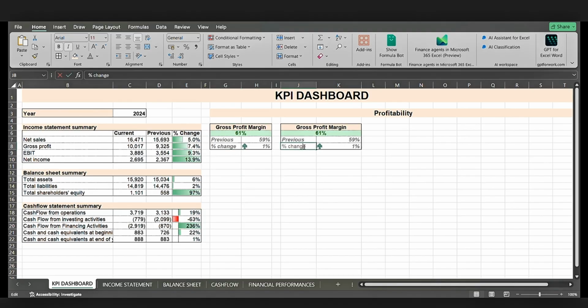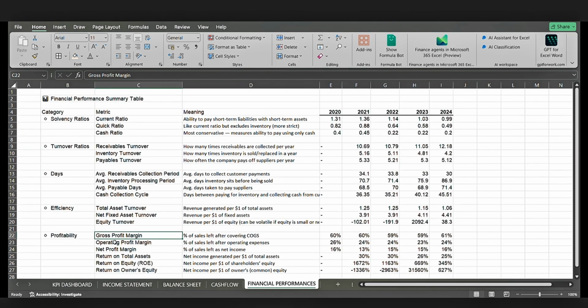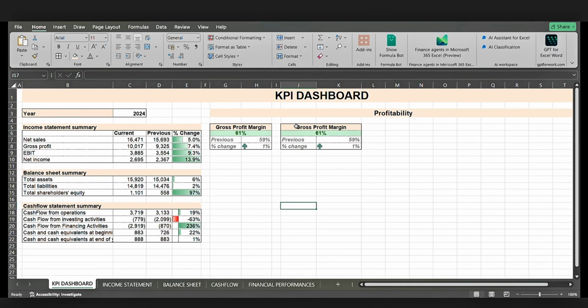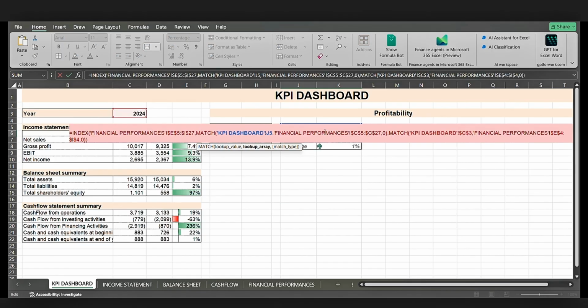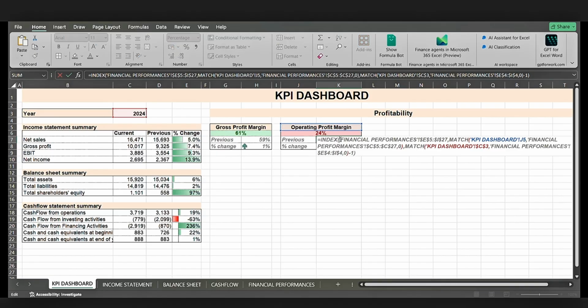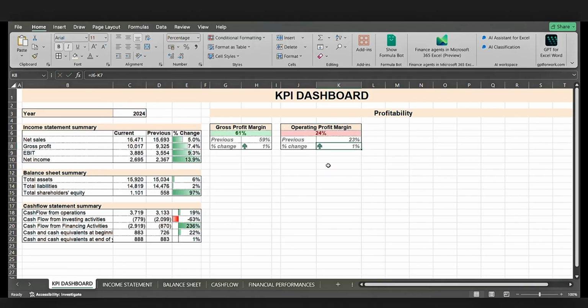So the formula is just going to pick. You don't need to change it all the time. So what you're going to do is just to pick the ratio that you want to calculate. Okay, copy operating margin. Come and paste it here. Okay. So always check the conditional formatting.